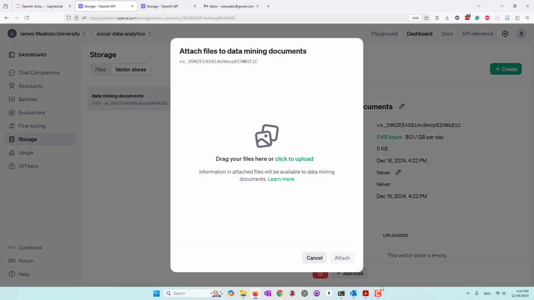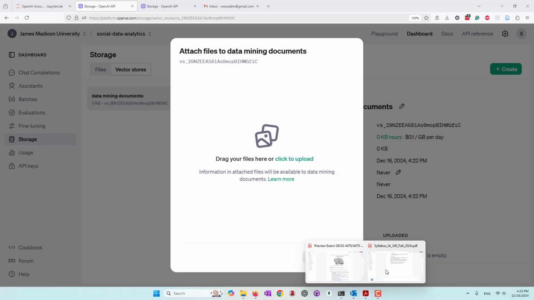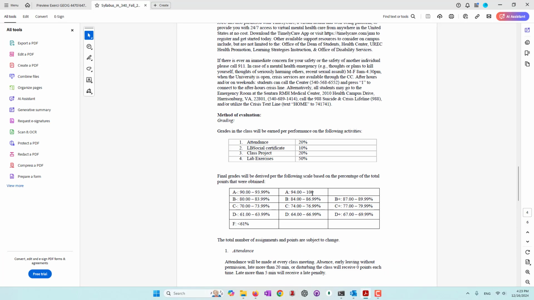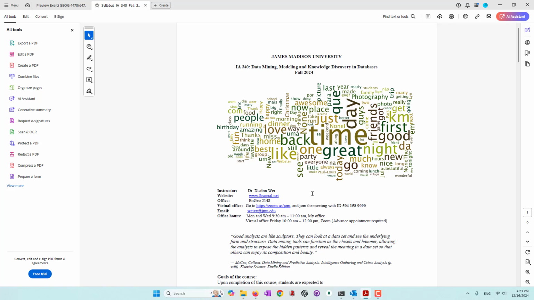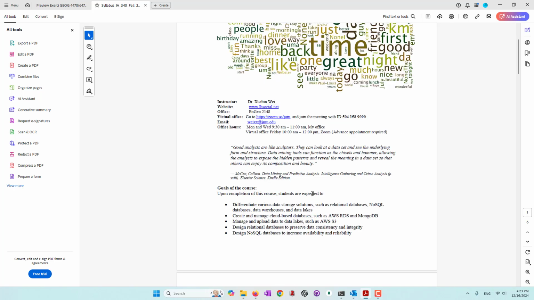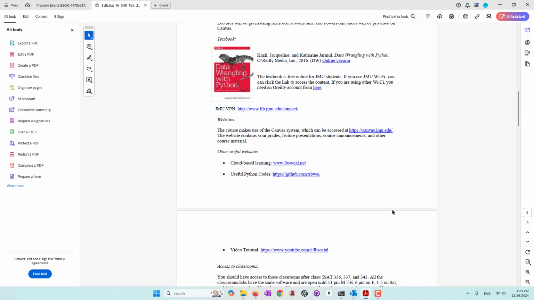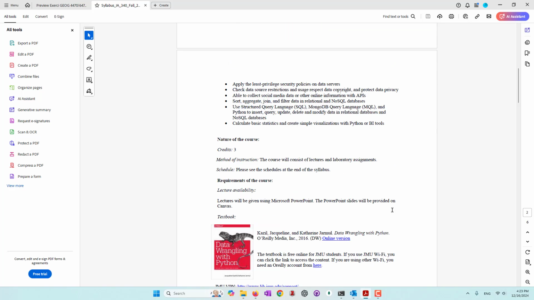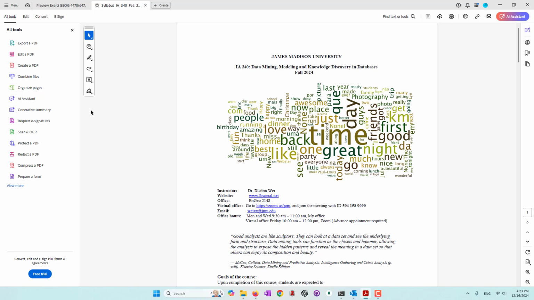Here I'm going to add two files. One is my course syllabus, which has the office hours, the schedule of this class, learning objectives, etc., and also the required textbook. Students ask a lot of questions, and actually they can find those answers in the syllabus.